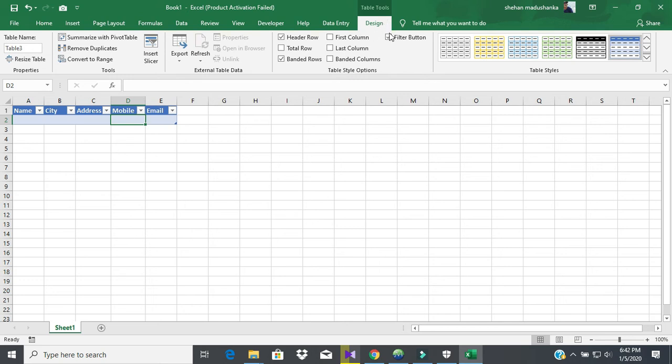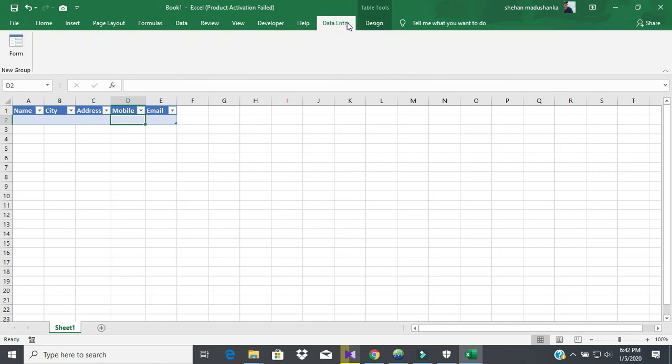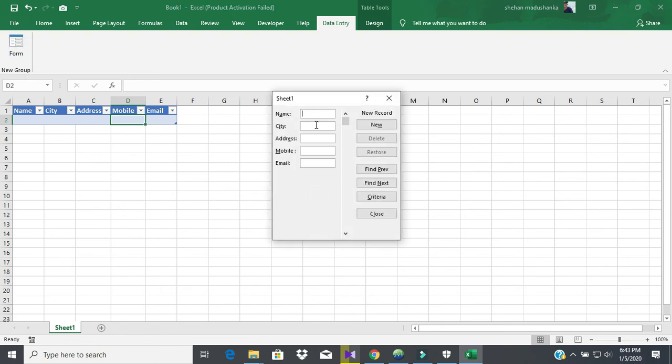Now you can see the new tab Data Entry has appeared here. Now go to the Form, then you can see the names of this datasheet's headers are indicated here.